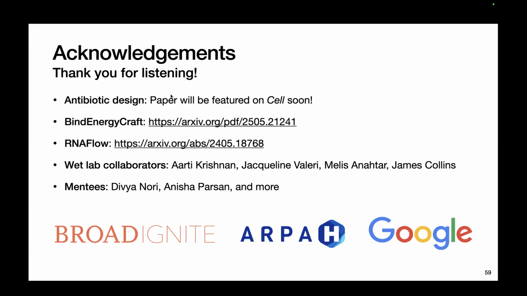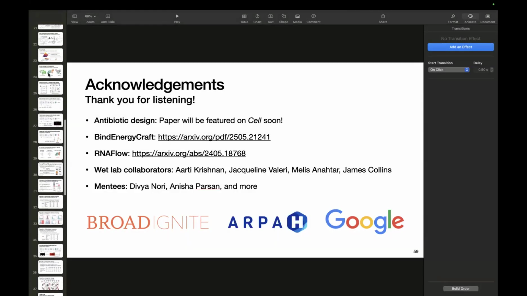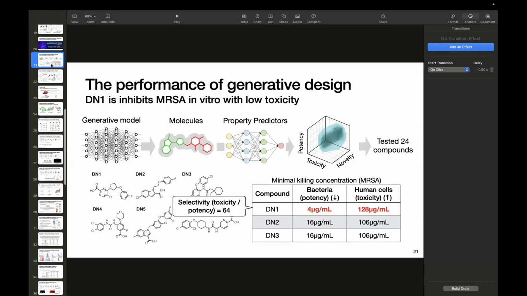Yeah, thanks. That's a great question. So the potency and selectivity values are determined from the experiments, right? If I go back to, let's see if I can move back to here. The selectivity here is not predicted by the model, but we did an in vitro assay to test whether this compound can inhibit this bacteria, and we did so. These selectivity measurements are all done in vitro in bacteria and human cells. Hope that answers the question.